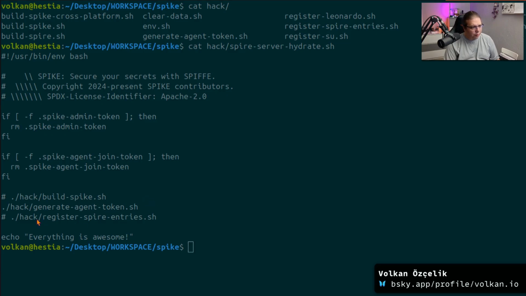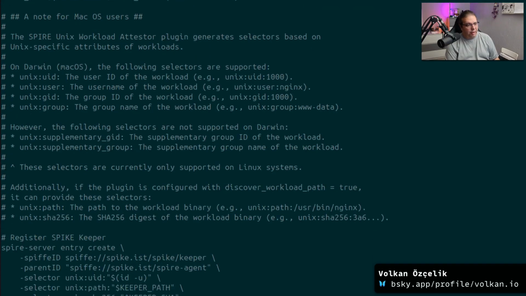Let me first show this registration entry creation script, but I'll run that separately. I'll first create the token, but let's see at least how that script looks. Cat hack register SPIRE entries.